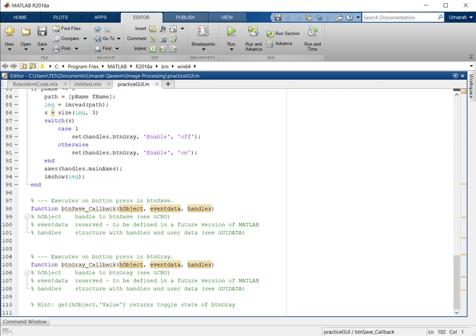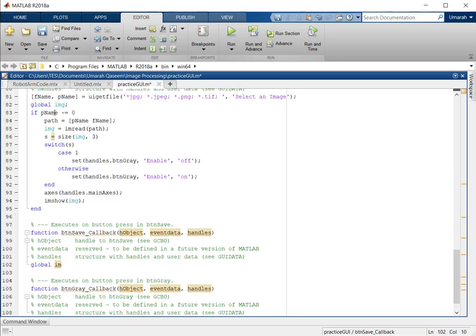So again, to save we have to first browse, and then we will save an image. Before that, I need a global variable, that same global variable. This is the syntax, by the way. In Python, you do that as well. If you declare a global variable, you have to declare it with a global keyword every time in some scope you're going to use it, right? That's why I'm writing it again. It's the same variable. This img is the same as this one.